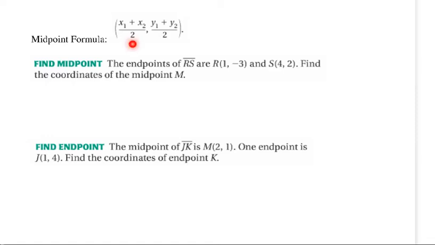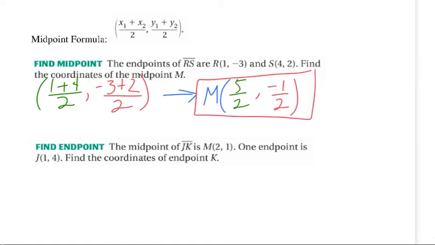So in this first one, we're going to take our 1 plus our 4 and divide by 2. And then for the y value, we will take our negative 3 plus the 2 and also divide it by 2. And this is what it would look like. So when we do this, on the left-hand side, we add the top and then divide by 2, so we get 5 over 2. The red, we get a negative 1 on top and then divided by 2. And then we'd get our coordinate M as 5 halves and negative 1 half.